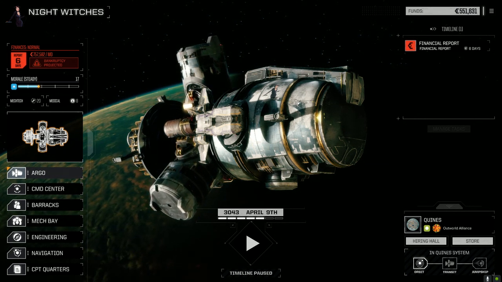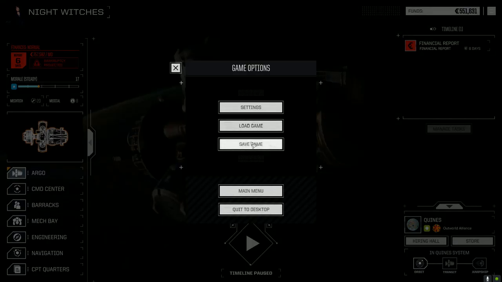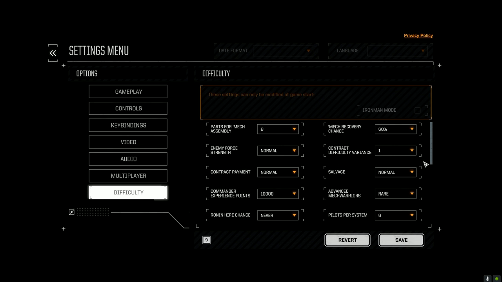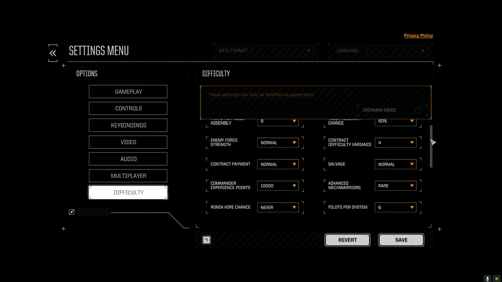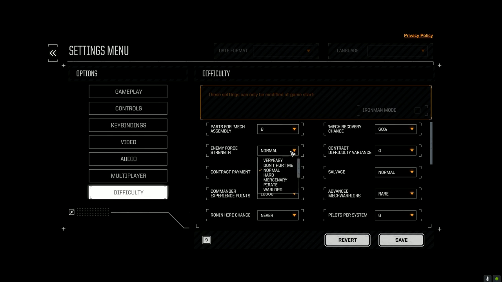What I'll probably do is, we'll see. Next time I start, we might change the settings slightly. Go to difficulty here. Right now we got contract variant set to 1 here. So let's change that to 4. We got a good variance per planet. But then maybe change, where is it here? Enemy force strength. Maybe we go up to hard. See how that is. Then if it's still not that hard, we go to mercenary.